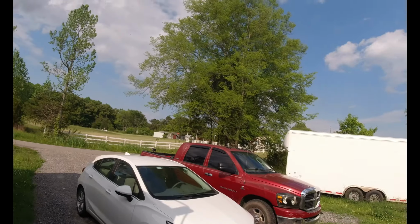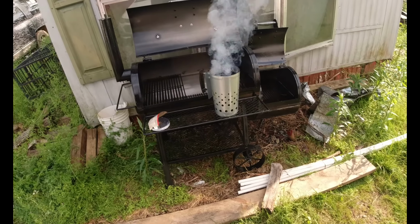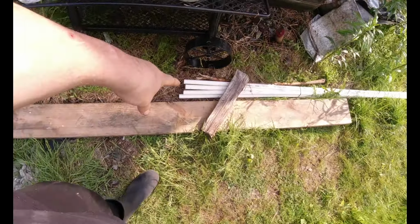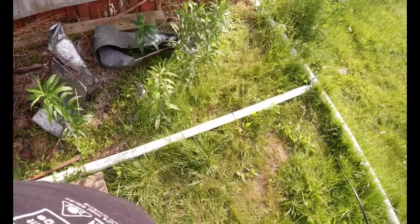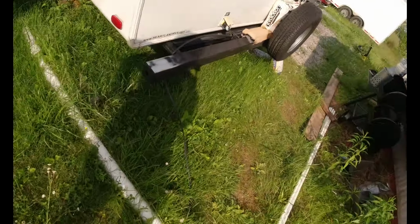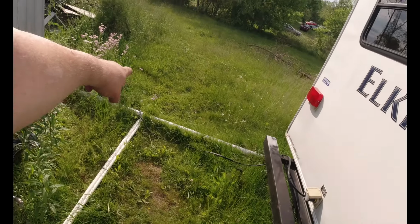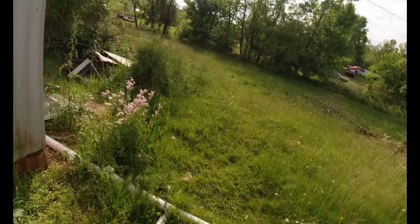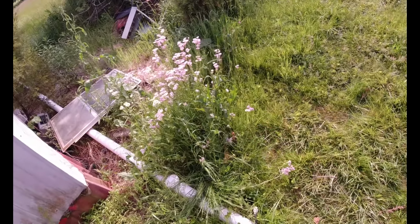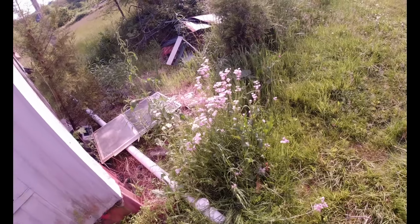Anyway, from North Middle Tennessee on this beautiful spring day, oh yeah, one last thing, these pipes, that's my water line that I got to put in. I just bought the pipe yesterday. Still hooked up out there at the curb with the hose. Getting ready to correct that because I want to take the pressure regulator off at the curb and just have the one on the RV, and run the hose clear back here, even with the front of this trailer. I'm thinking right about here where these real pretty purple flowers are, weeds. But I want to put it right about there, close to the septic line here, and then I'll be able to wash my cars and stuff too.